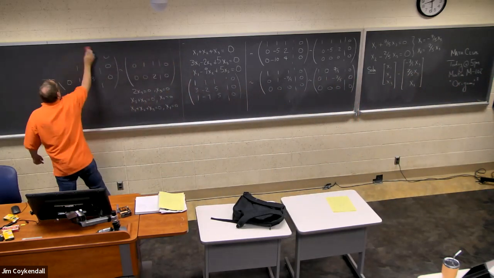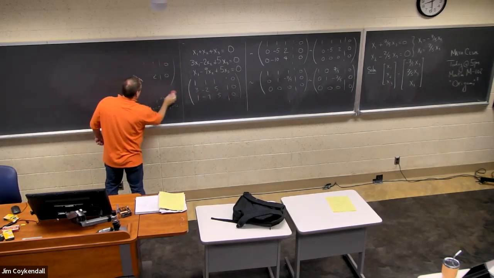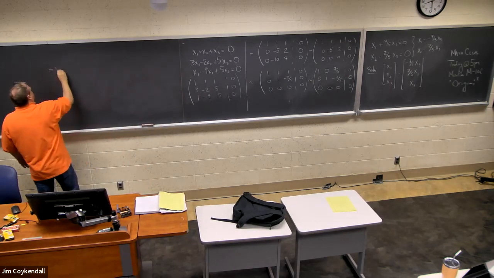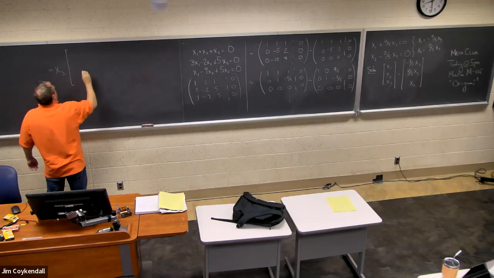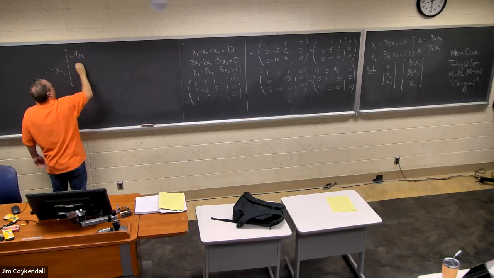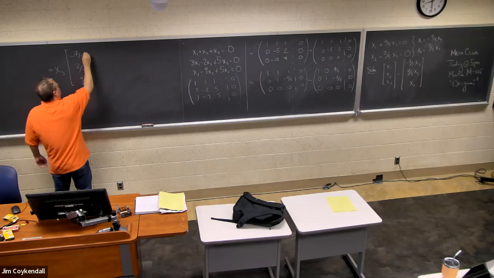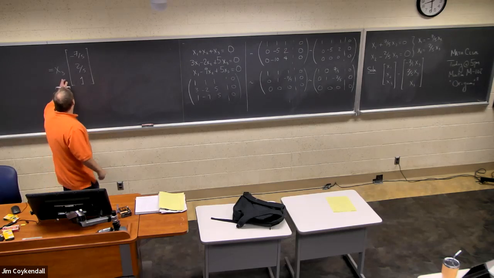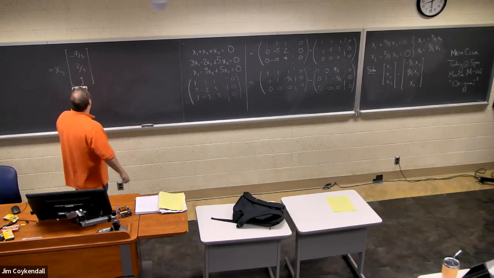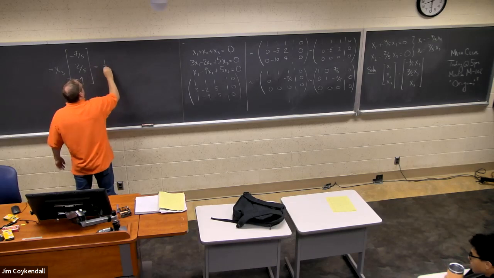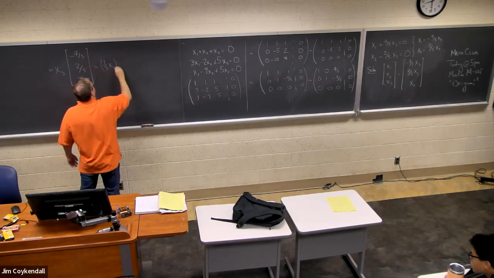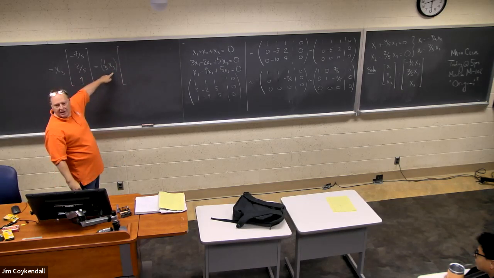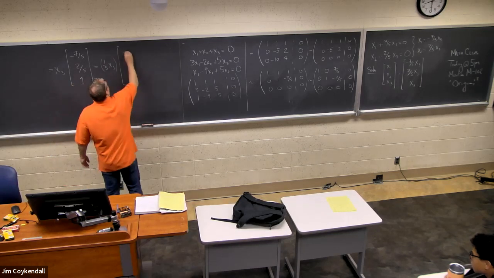And of course, another way I can write it is this. x3 can be anything, so I can pull it out: negative 7/5, 2/5, 1. And actually, if you don't like fractions, for whatever reason, you could pull out 1/5 x3. Since x3 can be anything, 1/5 x3 can be anything, and you can write it in this form, maybe.